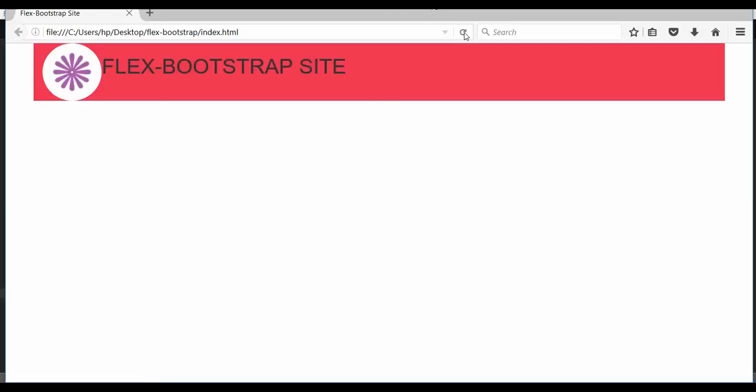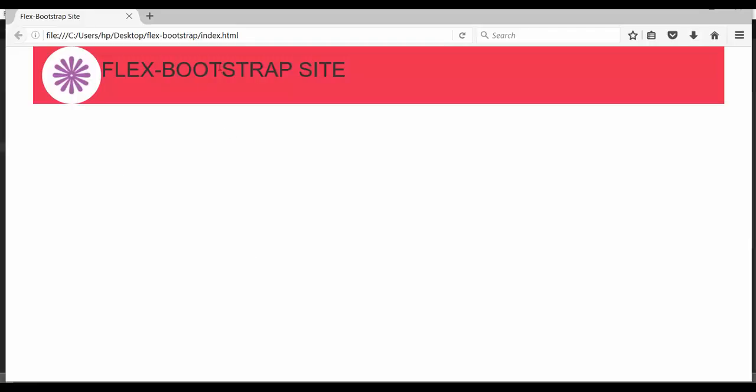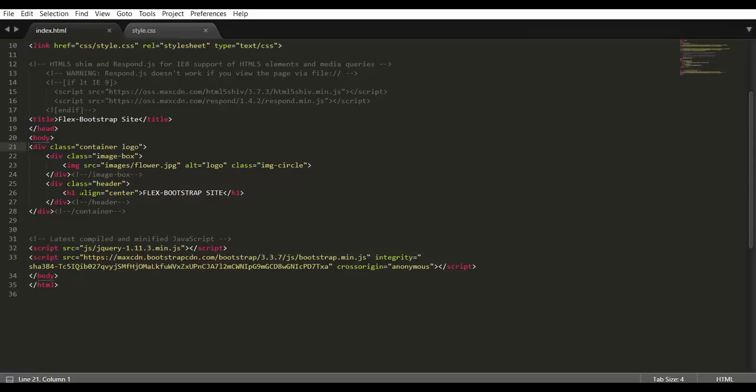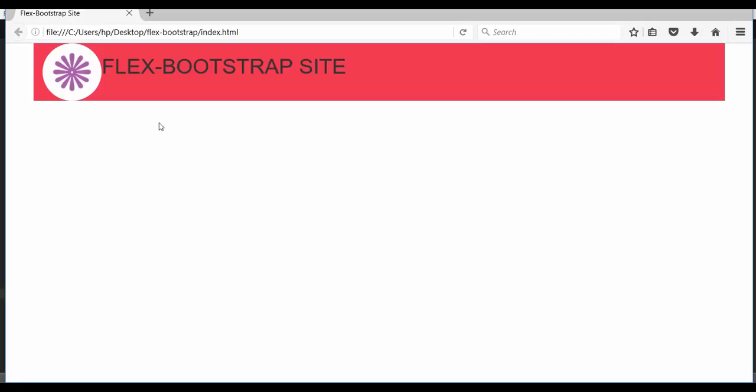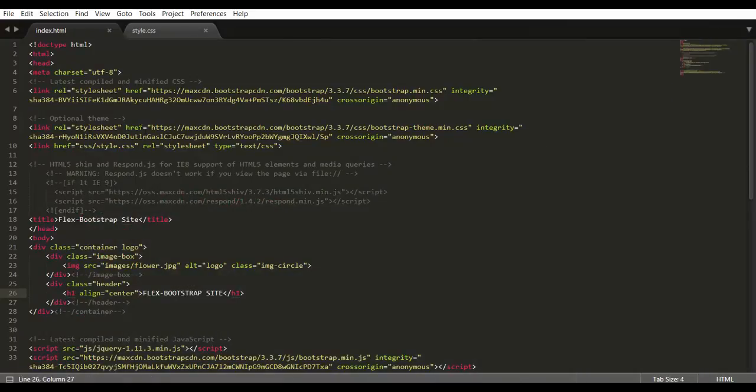If you refresh the browser now, as you can see, the text is coming very close to the logo. You would observe that the heading has come very close to the logo despite our giving the h1 align center. That is because the container is the parent and the header is the child. Since for the container we have said display flex, the header it will also treat as display flex, and the h1, that is the heading, will move next to the image. So then we need to realign it by giving paddings and margins. So let's go on to see how to do that. Let's come to the CSS and do some work around for this.